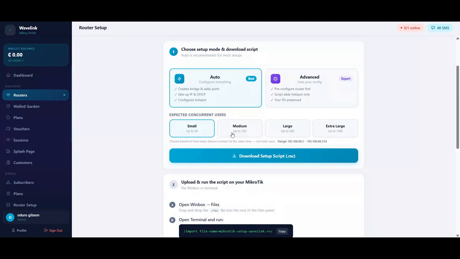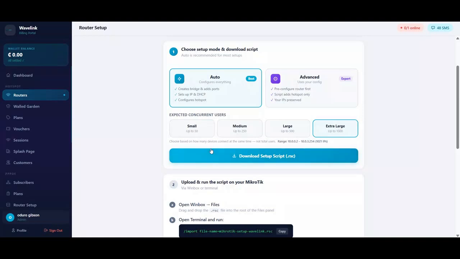For instance, we are going to start with medium. So let's say we are looking at roughly 253 devices concurrently connecting to the wireless. We select that one for our test. You can also select large. With large, we are going to have at least 508 IPs at a time that can concurrently connect. And then we also have the extra large, where you can have about 1021 IPs. The investing range, the hostel range, yours is particularly for the extra large and the rest.